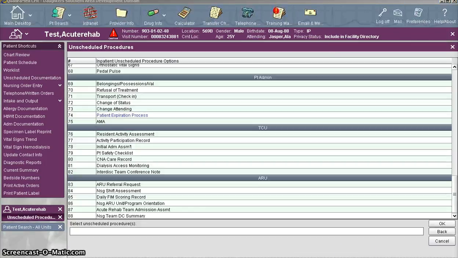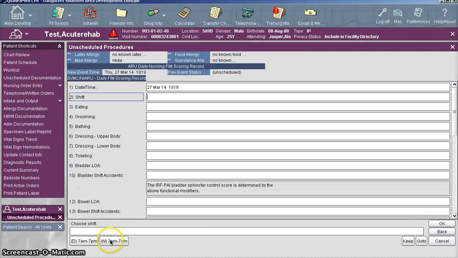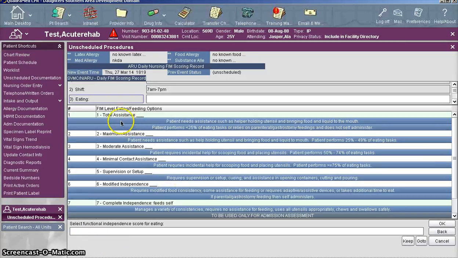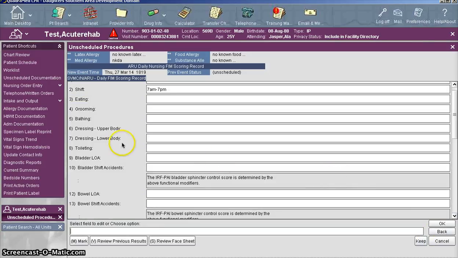Hi, again. This time I will show you what Kremlin had mentioned earlier regarding FIM scoring documentation. You will only be documenting if you are trained or you've already attended the class. If not, then you may ask your charge nurse to do it for you. I just want to give you an overview of how it looks. So again, this is how it looks, and you base your scoring on your assessment of the patient for the whole shift. Okay? That's the FIM scoring.